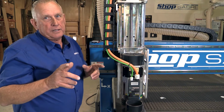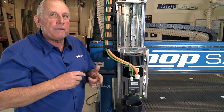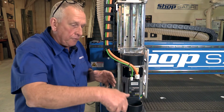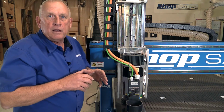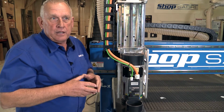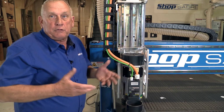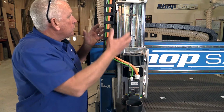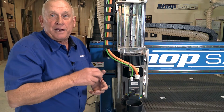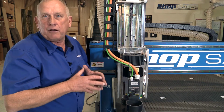Now here's what that does. First off, it makes the ball screw last a lot longer. But there's another part of machining that people don't understand, and that's when you get into 3D machining. 3D machining is cutting the surface and you're doing a lot of up and down in Z. Well, the speed is actually determined by the slowest axis. So you can have really rapid X and Y moves, but if you're real slow on the ball screw, your 3D machining is slow. So this whole system, using a balancing cylinder, enables us to really, really do 3D fast. So that was a tremendous benefit of our design project on this, and it worked out really, really well.